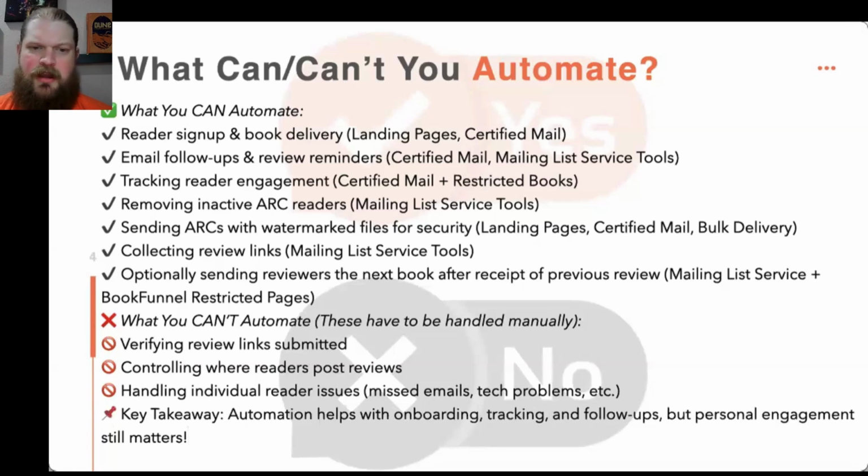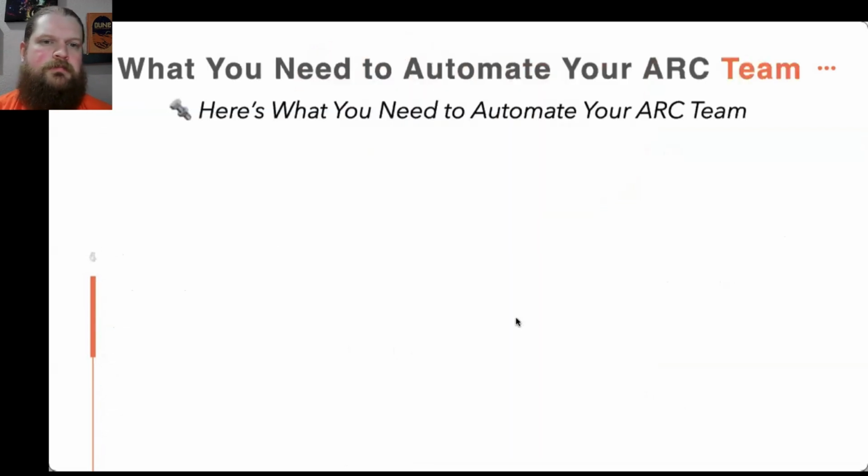The main thing here is that automation is going to help with onboarding people onto your team, and that's what I want you to think of this as. We're onboarding people onto your review team. We're going to track their behavior. We're going to follow up with them. But there's some personal engagement that you're still going to have to do, and honestly, it still matters and is impactful. I have some recommendations for that, maybe we can get to them toward the end.